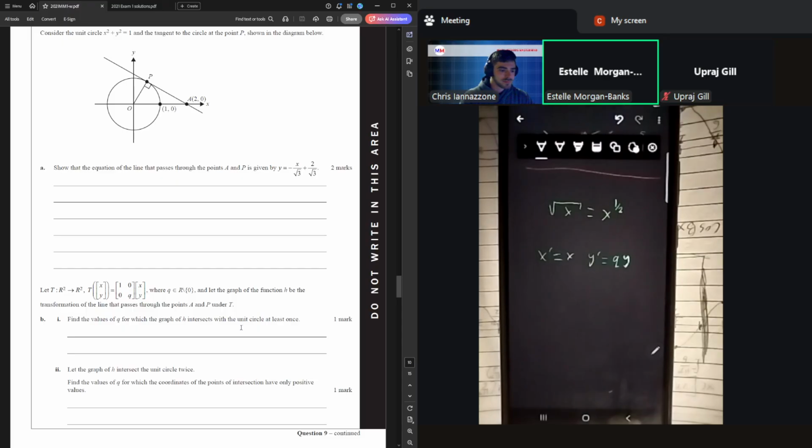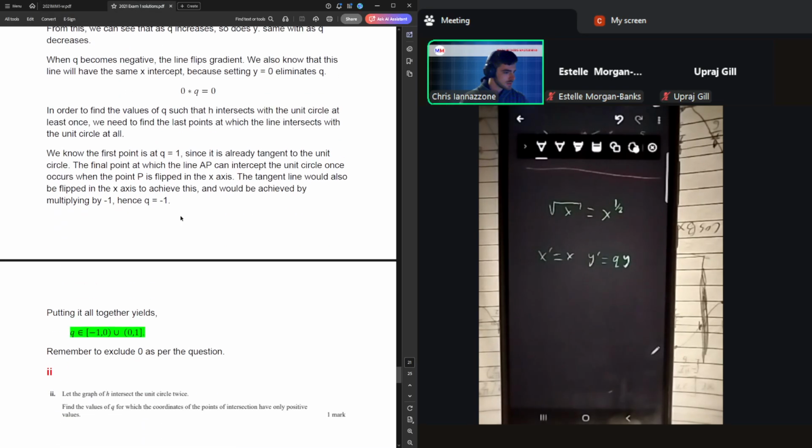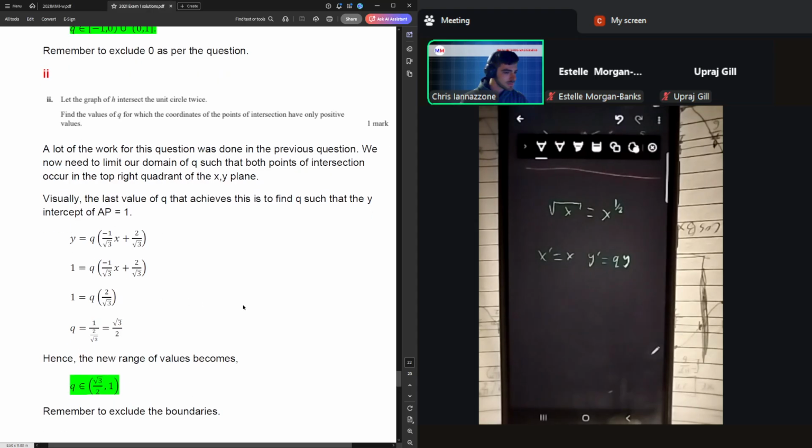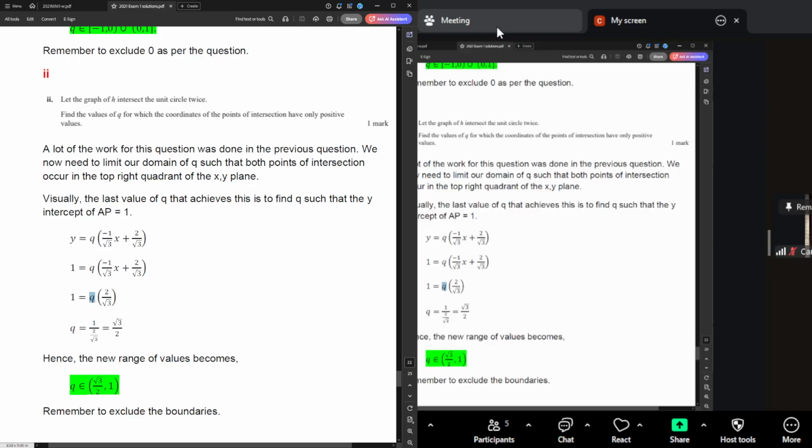Is the answer got a 2 over root 3 in it? 2 over root 3 is the fraction flipped. Oh, well, I can see where you probably got that. It's like this, basically. So there's your 2 on root 3. It's just that when you then go ahead and solve for Q, it flips back over.